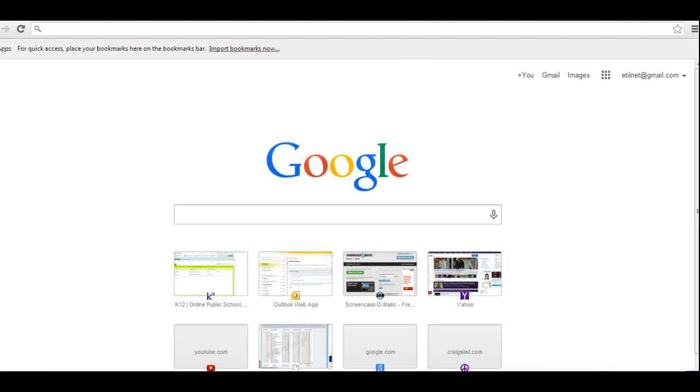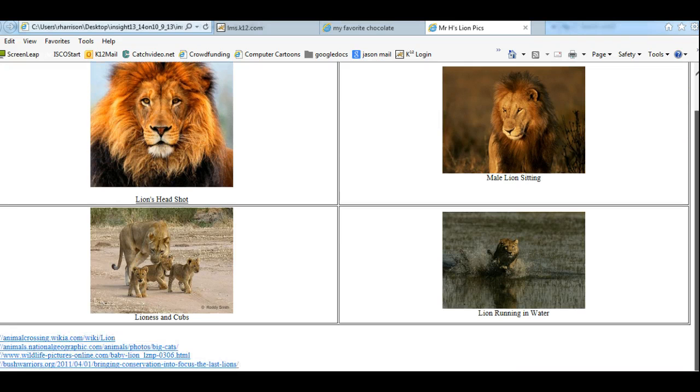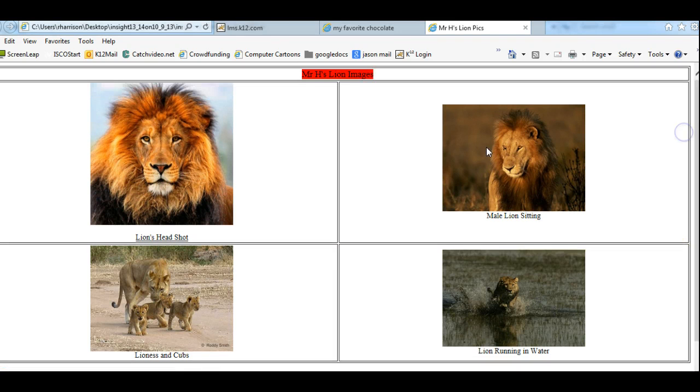Let's see. So what I've done now, you can see, is that I've opened my page. This isn't in NVU, this is my page in Internet Explorer. You can see that the title is there, all the lion pictures are nice, and if I scroll down, I see the URLs that I used. So this is what yours will look like.